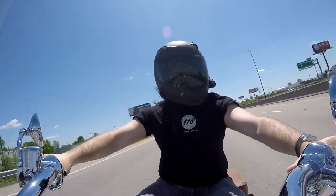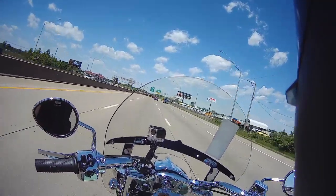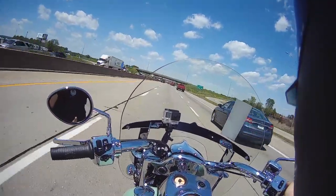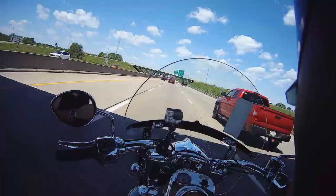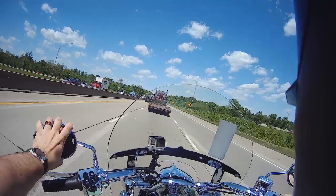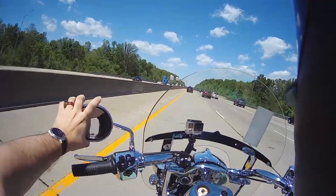And I gotta be honest, I'm having a lot of fun on this thing right now. The seat is so comfortable that you feel like you could just go for forever on it. And you know, this seat does come on a few other of the more classically styled bikes, like the Roadmaster. I think the standard Roadmaster, not the limited. I think that's got more of that fighter seat. I don't know what they call it, but like what comes on a Dark Horse, right? It's a little narrower, got sharper edges and stuff like that. But as far as comfort goes, I don't think you can beat this seat. It just is right, you know. And maybe it's just the way my booty's shaped, but it feels right to me. Get that mirror set up a little better for me.